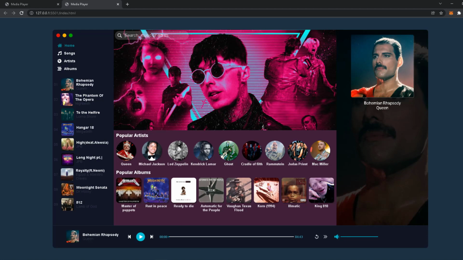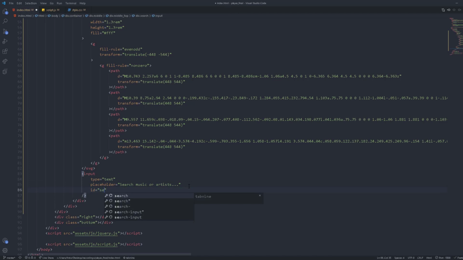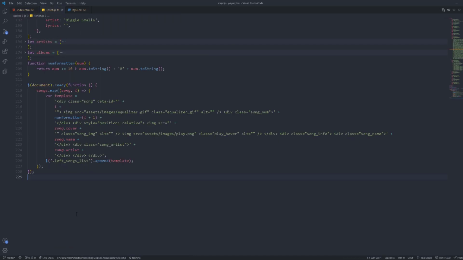So let's go to the HTML, and we're gonna go to the input, and we're gonna have an ID here. We're gonna call it search input, and I'm gonna take this and go to our script, and we're gonna trace everything that the user writes on this input.